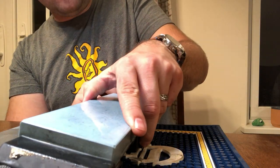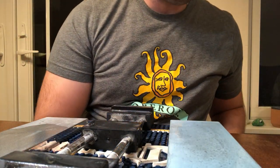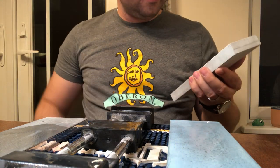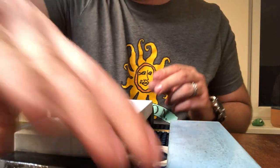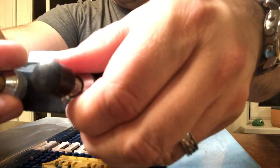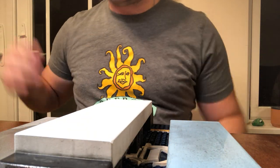I've had some folks mention I should pick up a 3K. It would shorten my progression. But I've been working with a 5K for quite a long time. And I agree, it probably would shorten my progression here if I did have it, but I just haven't found it necessary. Maybe in the future I'll pick one up. I mean, I've made it a long way going 1K to 5K. Maybe if I end up with some extra cash, which I doubt, I spend enough on razors.